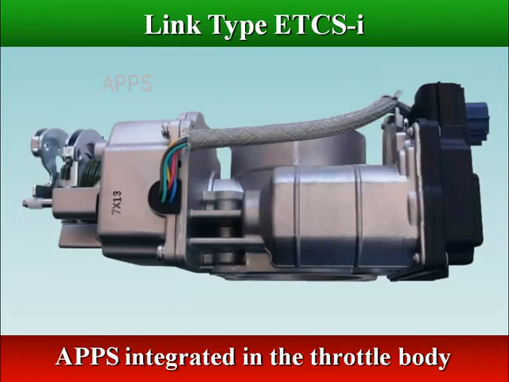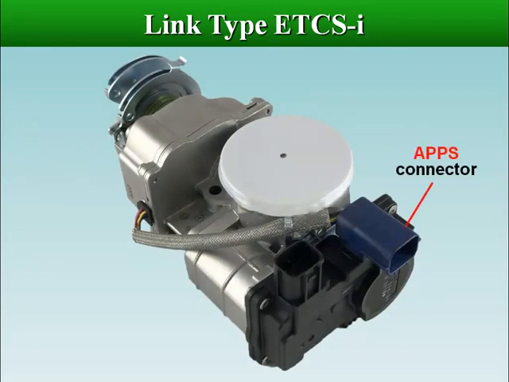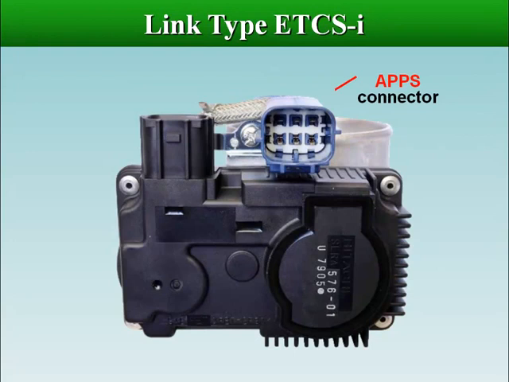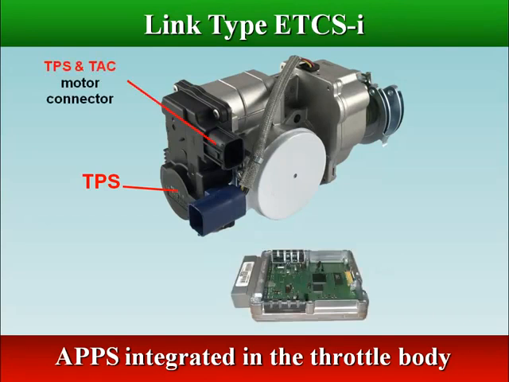If there is a malfunction in the system, the ECM turns off the motor circuit, and the magnetic clutch if it exists, and the return springs close the throttle valve. The throttle position sensor, TPS, is used to detect the actual angle of the throttle valve. This signal indicates to the ECM that the throttle valve moved to the desired angle.